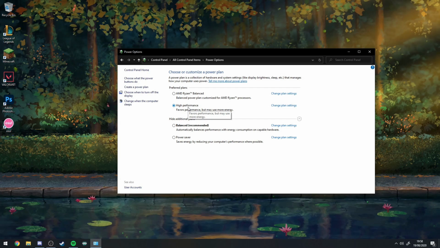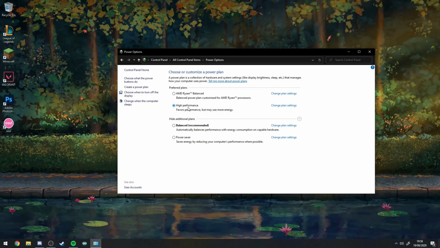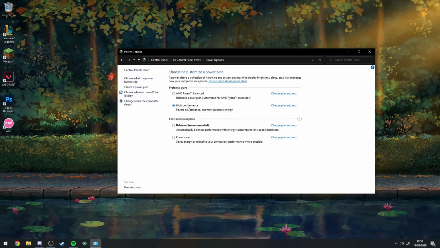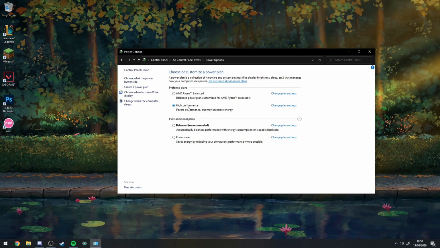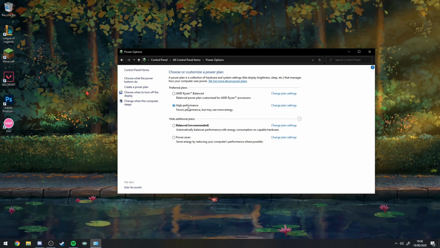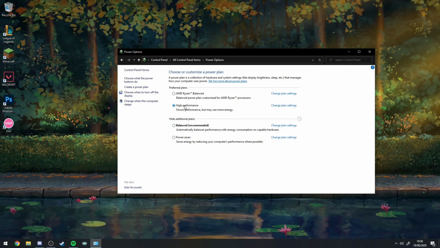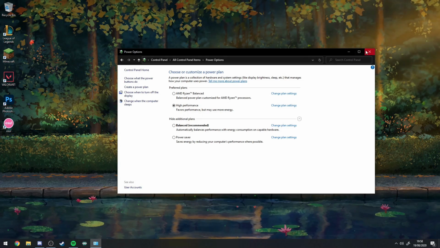It's gonna make your computer not turn off parts when it doesn't need to, because that can result in your PC basically being like, oh wait, this game is running fine at like 60 FPS. Why would I give it power for 300? Well, you want 300 because that's going to give you a much smoother experience. So make sure you're not on balanced or power saver. High performance should be fine and it's not going to milk your power bill that hard as far as I know.